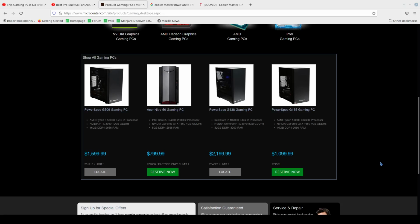So what is Powerspec? I think that's the question we're going to have to ask and answer before we can really get into this discussion. Powerspec is Micro Center's pre-built line. It's their in-house brand name, if you will. It's not the first company to do this. As a matter of fact, Newegg does it as well with their ABS line.